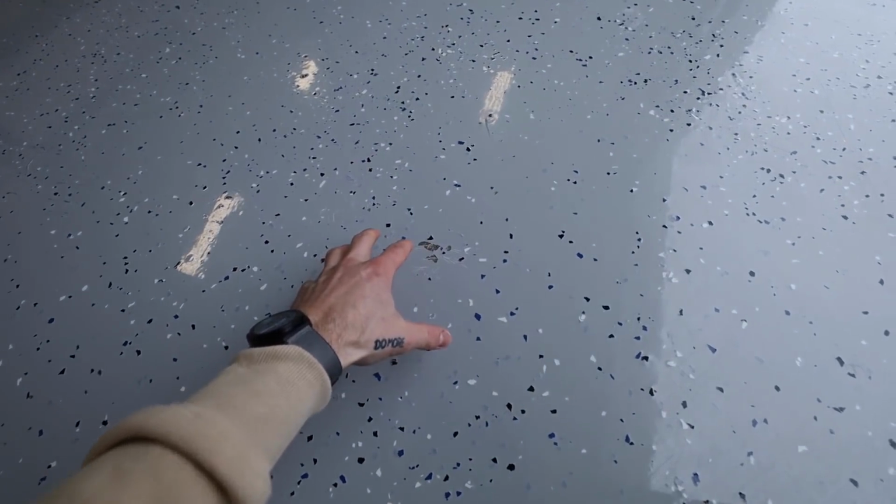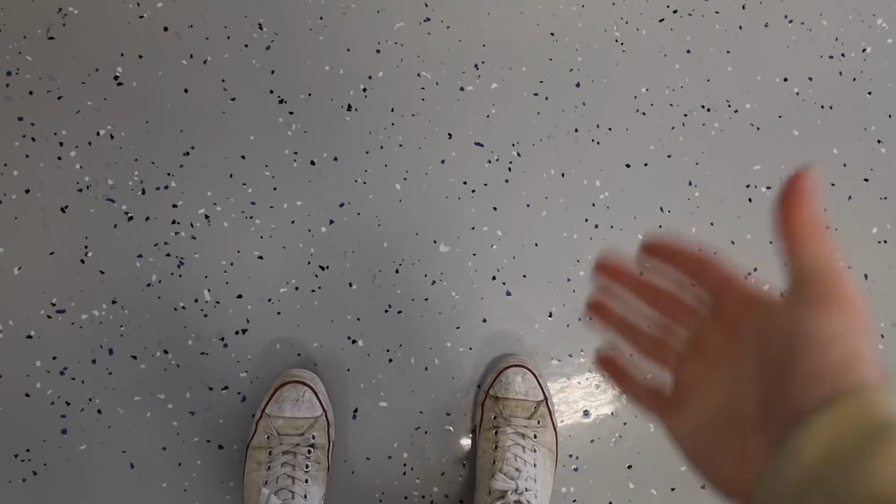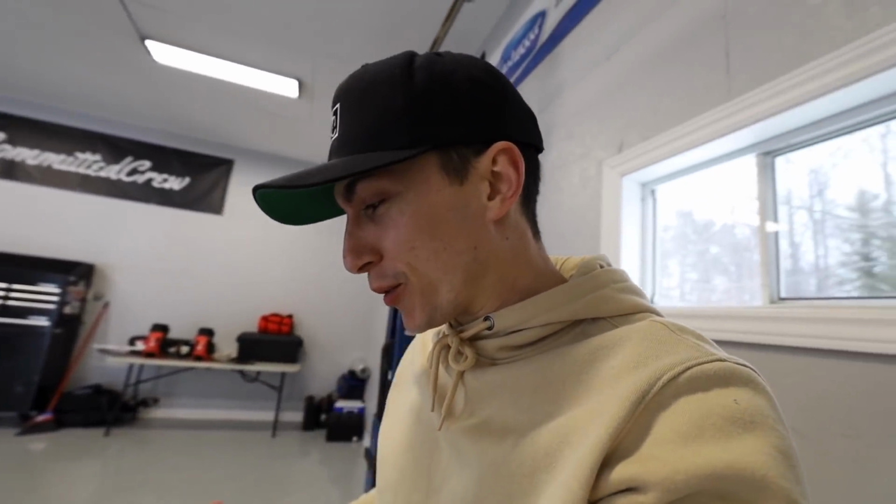But I have a sort of solution for this. If you guys look right here in front of my feet, one of these spots is a chip fix replacement or whatever you want to call it. I dropped the leaf spring on here, okay? Right here, if you look, that one you can tell because I only did 1 layer, that's a patch. But when you stand back, even in person, you can't see it at all. I know where it is, but no one would come in here and find this.